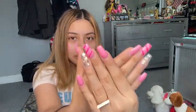But yeah, I just did out the blues because I got nothing else to do and the blue was getting boring. So I was like, let me spice it up with some pink or something, because you know, pink really isn't my color. Like, it's not my favorite color. I like the color, so I was like, okay, let's do this.